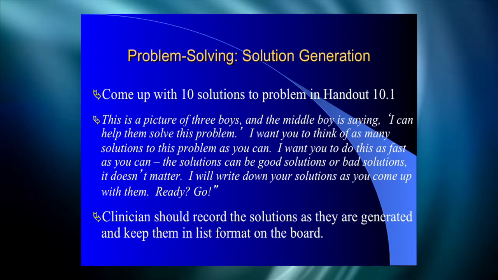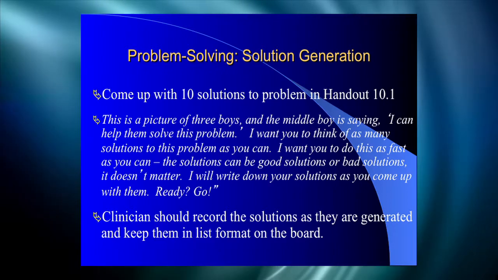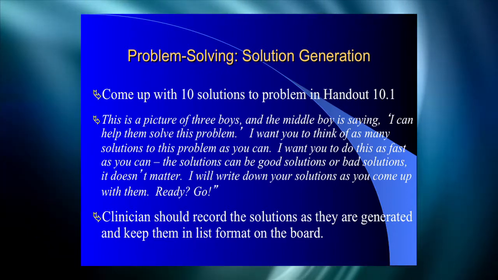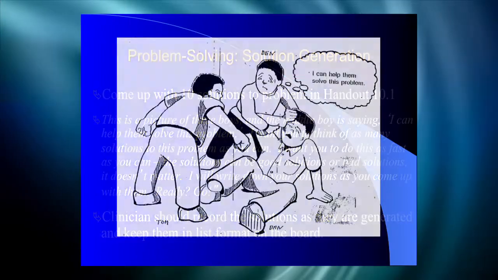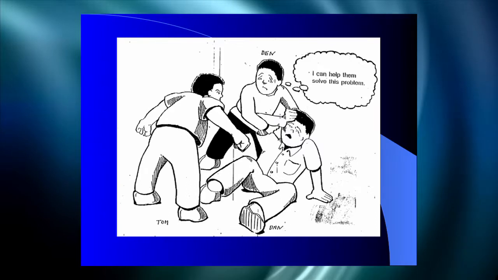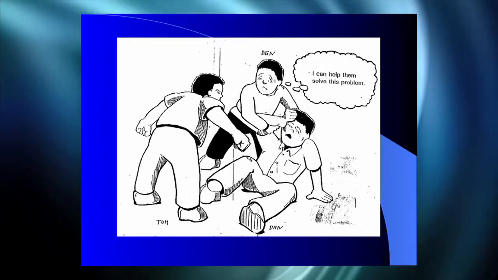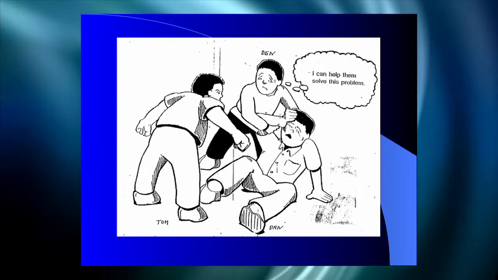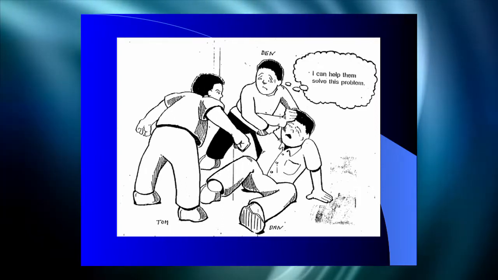And so there, in the text in the manual, there will be this description of a problem picture, that then there can be some problem solving about. And so the picture would look like that. And the kids are asked to take the point of view of Ben, who's kind of the bystander in this bully victim sort of story, and think about what Ben could do. And our task as the therapist at that point is to help kids to come up with as many different choices as they can for what Ben could do.